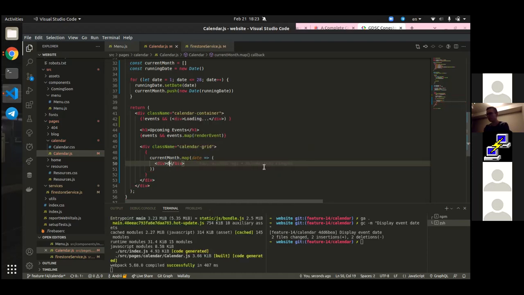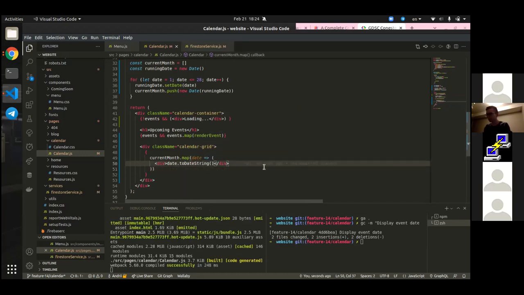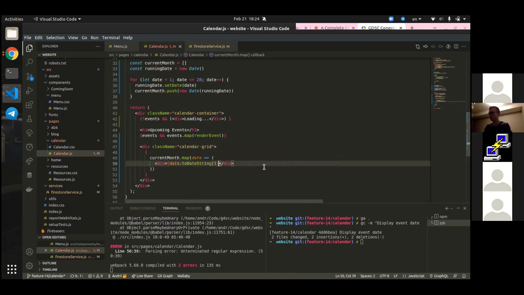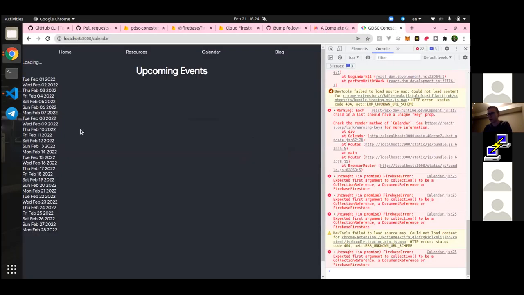I'm just going to display the dates, date to date string. And I want that in curlies because I want the value. Cool. See what this is. And that's great. So look at that. We have Tuesday, February 1st, 2nd, 3rd, 4th, and so on until 28th. And this is awesome.